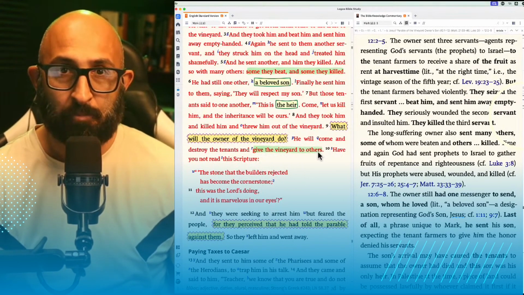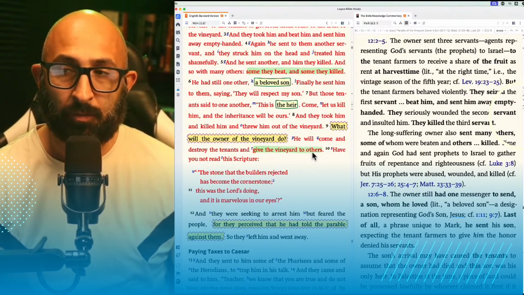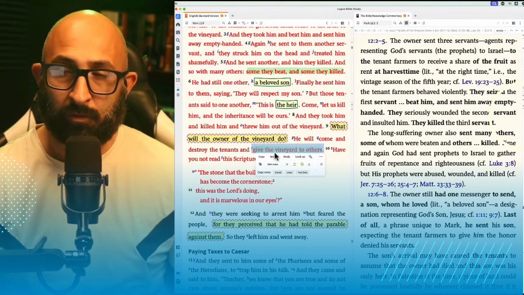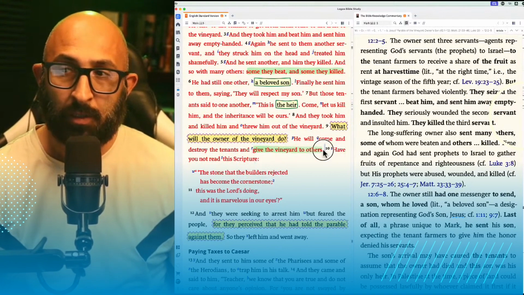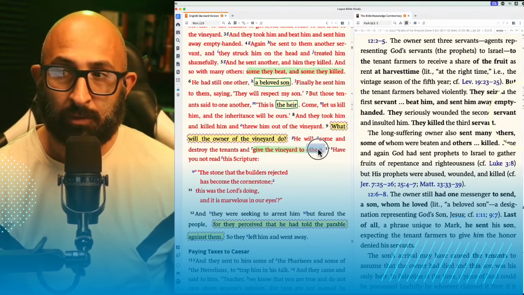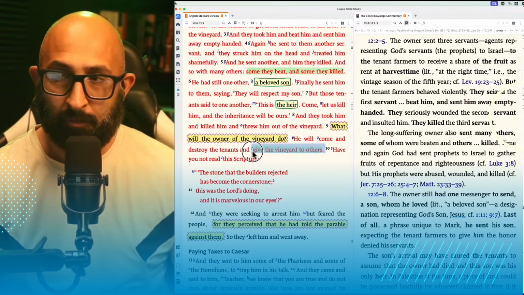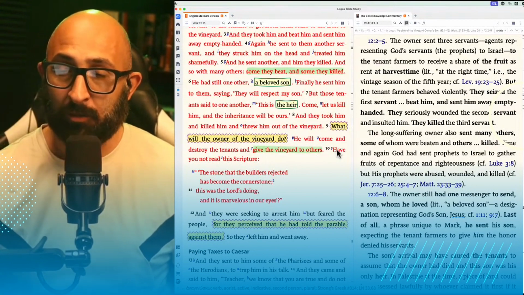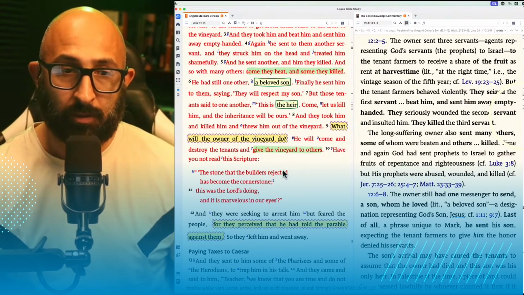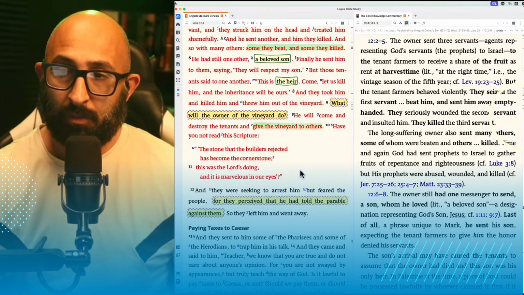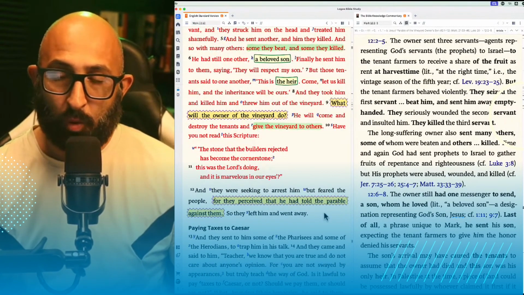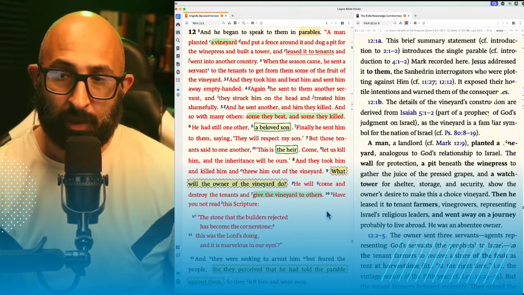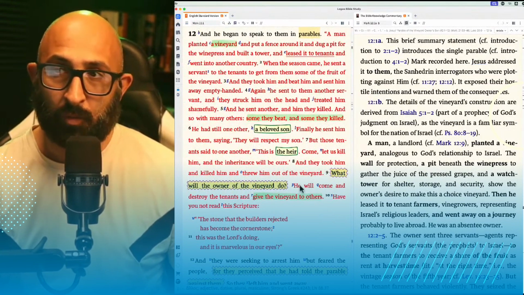Essentially, Jesus is saying, it's going to be taken from you guys. It's going to be given to other people. And that's essentially what ended up happening. This caretaking was taken from their responsibility as religious leaders. And I would add to this that it was given to the Gentiles. It was taken out of Israel. If I want to be contextually correct, the gospel went out to the Gentiles because of their rejection and the way they treated the Son. The point of this is that the religious leaders are abusing the vineyard that God has given them, and they are not treating it the way they're called to treat it.